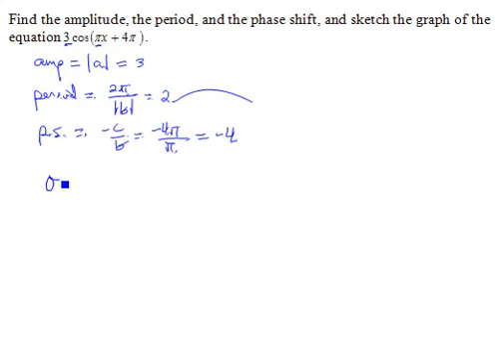We can also see that phase shift and get some more useful information for sketching our graph by starting with an interval from 0 to 2 pi for the argument, pi x plus 4 pi. That's the argument of the cosine function that we had been given. So if we look at that argument between 0 and 2 pi, that'll give us one full cycle of the cosine curve, and from peak to peak, that cycle will look a bit like this.